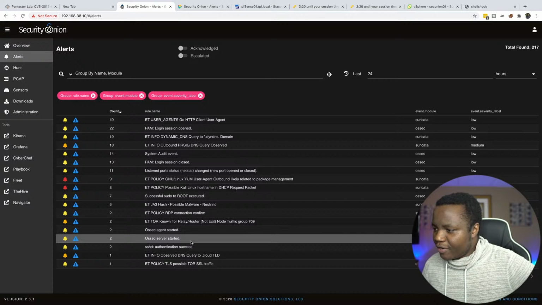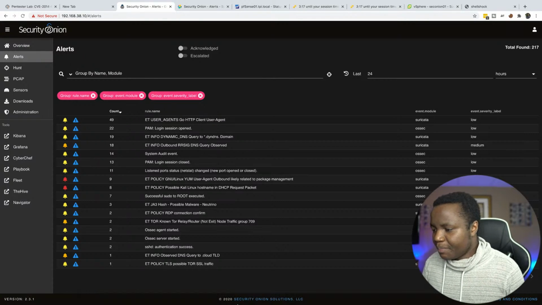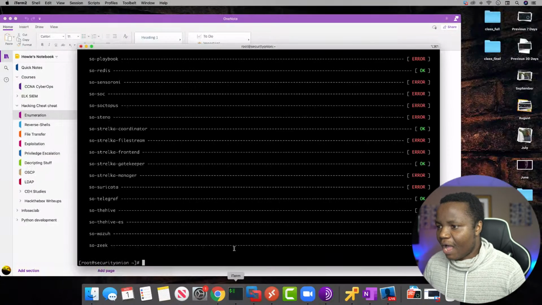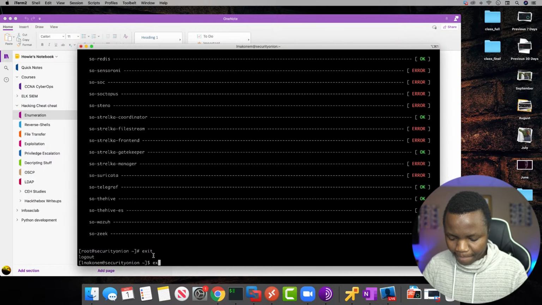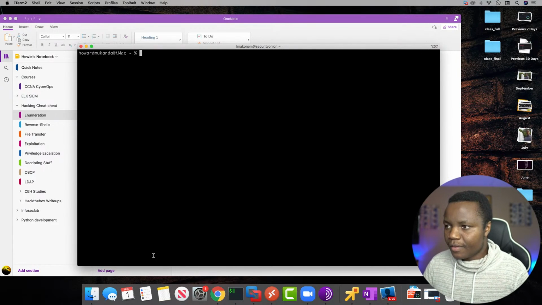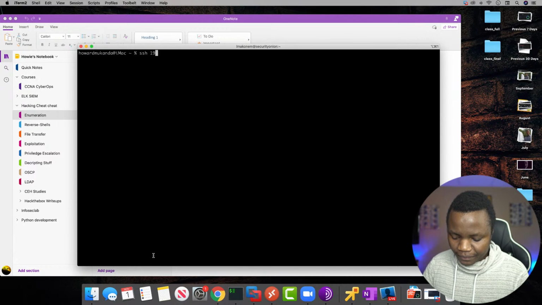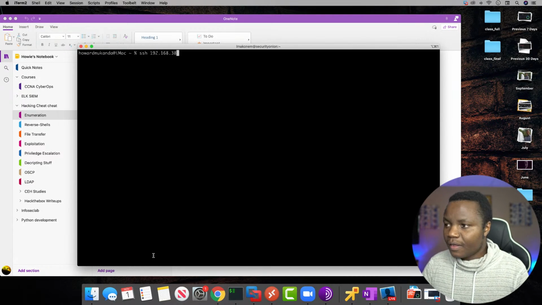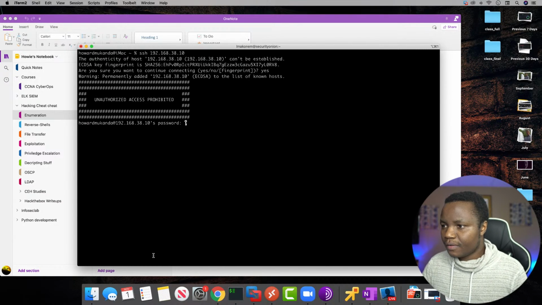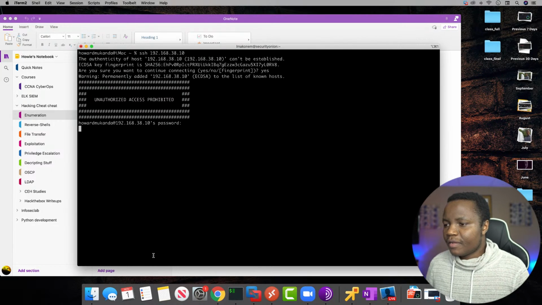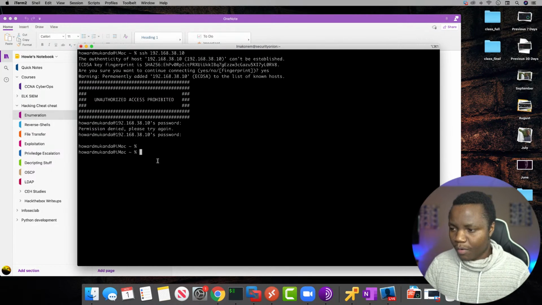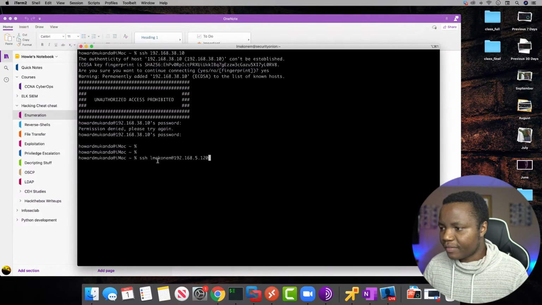Which makes me wonder. And if you're interested in seeing how to troubleshoot it, let's exit this one. That's not the one. Let's SSH into our Security Onion and make sure that all the services are running. Oh, whoa, we need the proper user here.